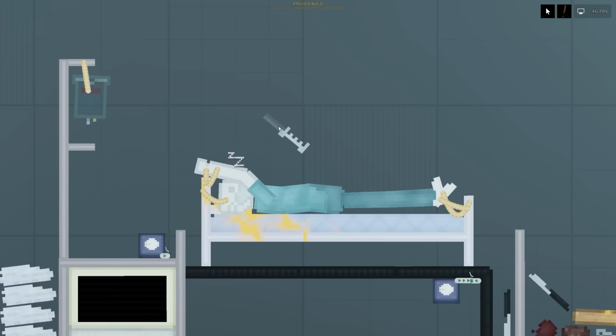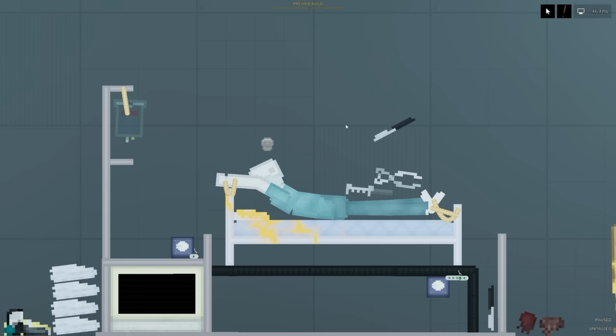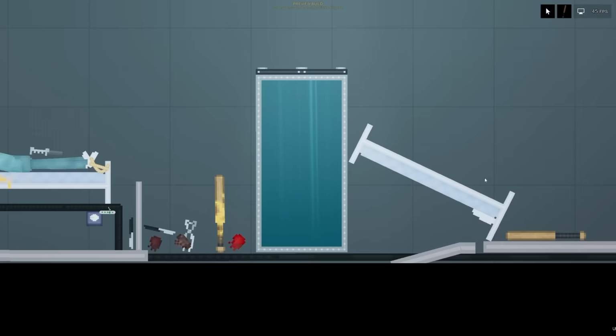Scalpel. Let's get the heart out. Boom. This is actually a good one. This is the one that I just replaced. It's fine. Let's get the brain out. I know it says that he's, you know, not feeling too well, but it's all good. I can assure you that I can get him back to being healthy. Okay, and then we also need to get the lungs out. Where's the lung thing? Where is it?